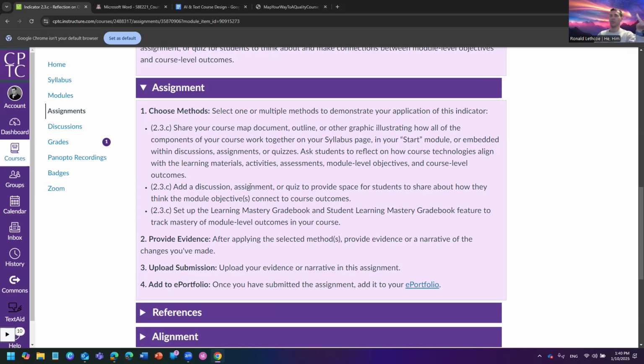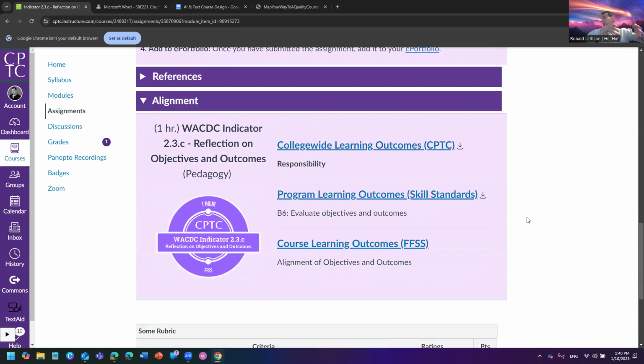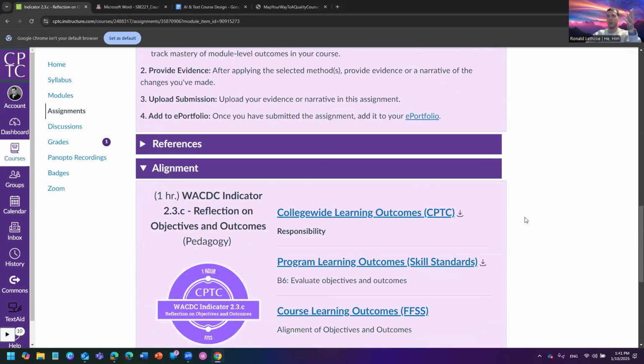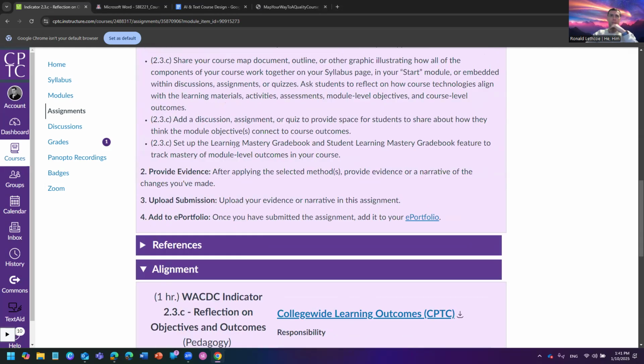I do it at the beginning of every class. I say, okay, here's the alignment, guys. We're doing this, and this is how it aligns to the overall college, to the skill standards, which are our program learning outcomes in the TLC, and then to the course learning outcomes.